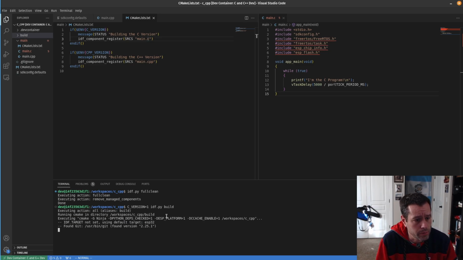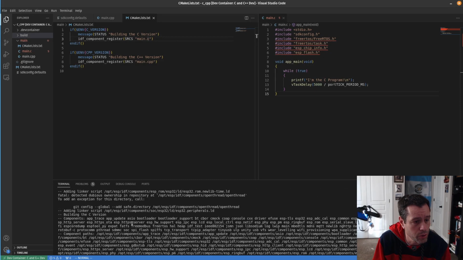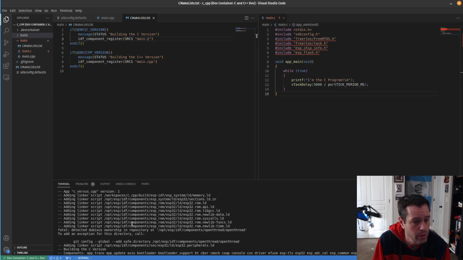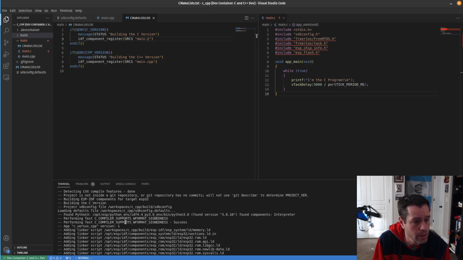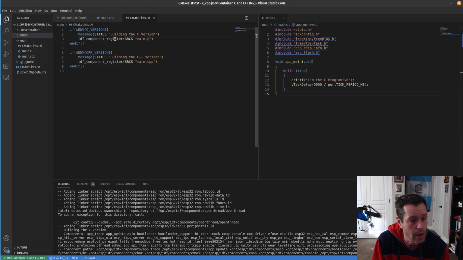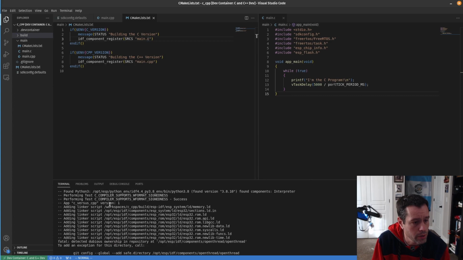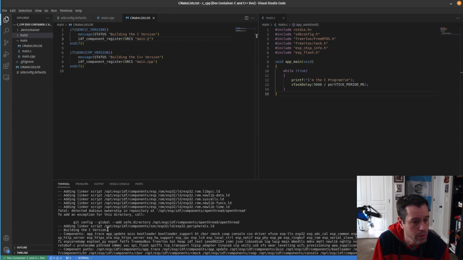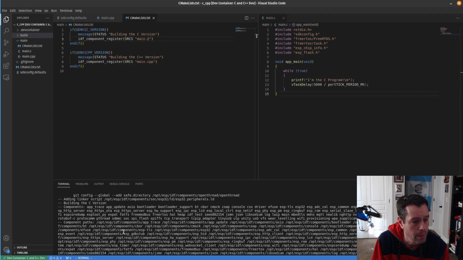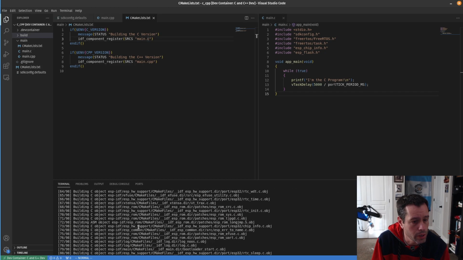And let's see if that works. I have no idea if it's going to work. Oh, okay, right. I'm going to scroll back up while that's building. And it says building the C version. See that right there? Which means it's running that. It says it again, building the C version, one more time. And then we come through, C compiler, CXX compiler, and then it's going to come through and I assume build.